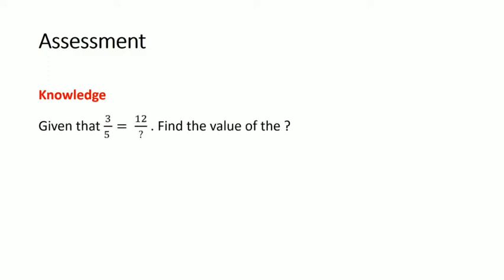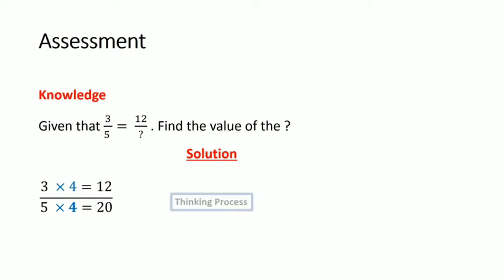The assessment component has 3 domains. The first of the 3 is called knowledge. Knowledge questions are the easiest questions because they require a simple recall. For example, if you are given 3/5 is equal to 12 over something, and you are required to find that number that is missing, this can be solved quite easily by knowing to get 12 you need to multiply the 3 by the 4. Keep in mind that you should know at this stage that when you multiply both numerator and denominator by the same number, the fraction remains unchanged. So your answer will be 5 times 4. Here's the thinking process. If I multiplied 3 by 4, that will give me 12. So multiplying 5 by 4 will give me the answer 20. So 20 is your answer.